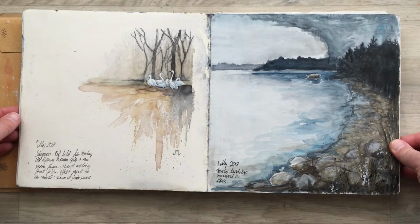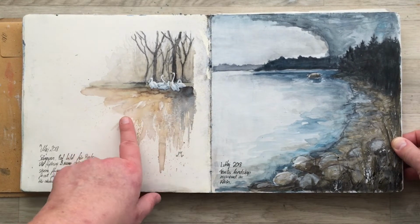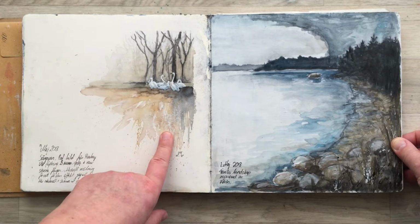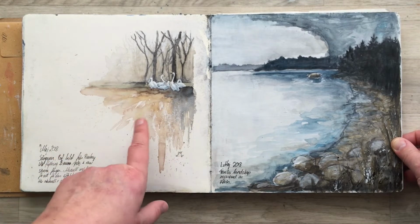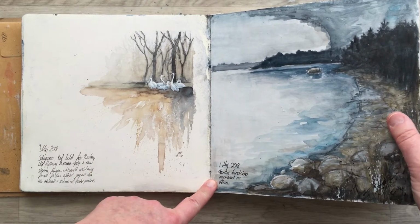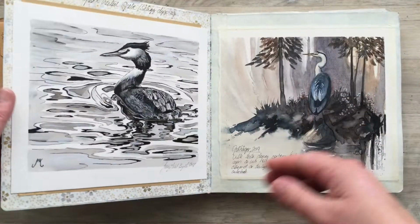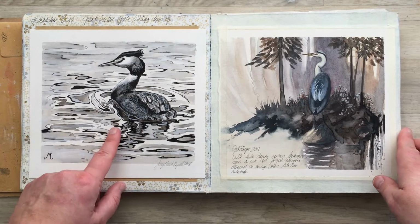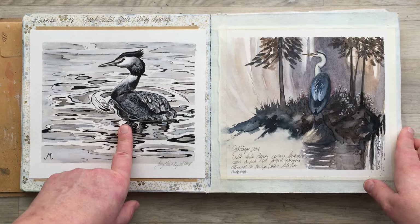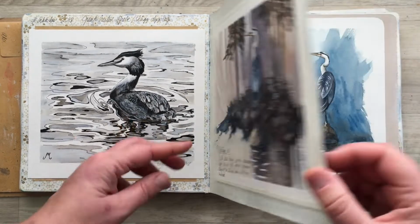And then we go back to 2018. So here is just an idea for a swan sketch. I have many more similar ideas or sketches like this in this book. And this was just a landscape idea inspired by Finland. This is also from the Inktober sketches. And a watercolor idea I had.